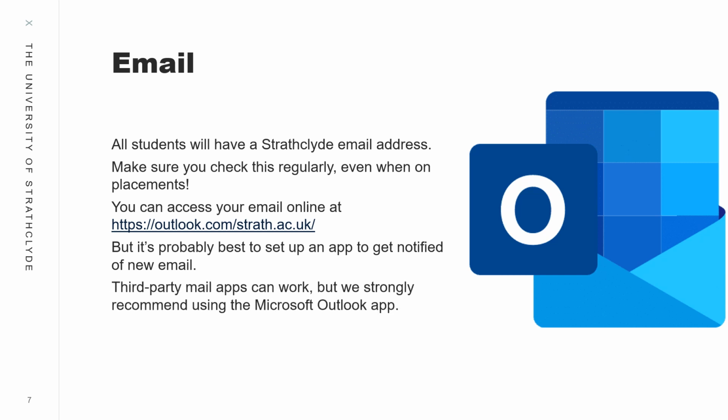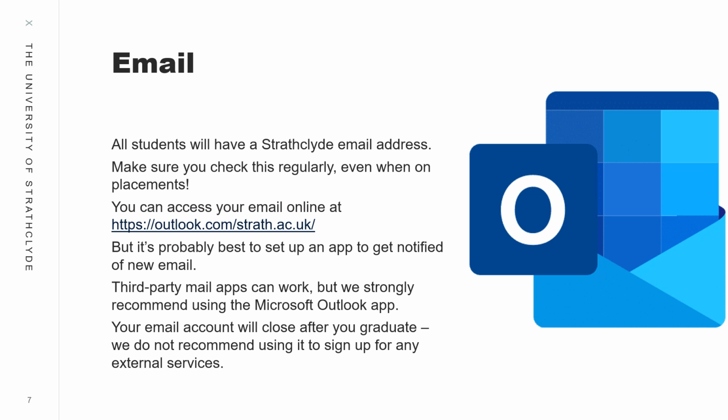Third-party mail apps can work if you're used to using something like the built-in mail app on an Apple iPhone, but we strongly recommend using the Microsoft Outlook app for better compatibility. And do be aware that your email account will eventually close after you graduate. We recommend that you don't use it to sign up to any services if it doesn't need to be a university email address, simply because we often see users trying to come back to us after they've left the university, needing access in order to regain access to another service, and you won't be able to do this.